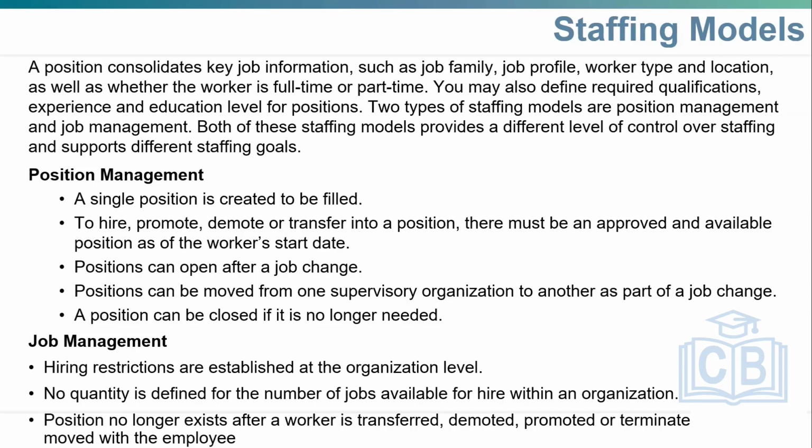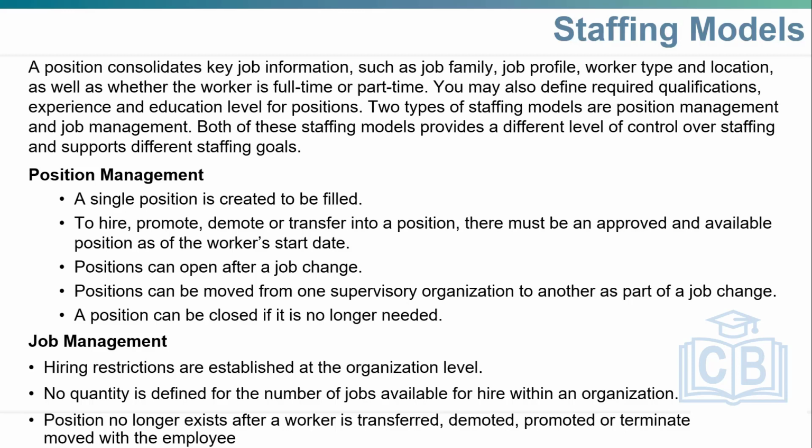The position can remain open for another worker to be hired into. Positions can be moved from one supervisory organization to another as part of the job change. A position can be closed if it is no longer needed. So these are the attributes of position management.